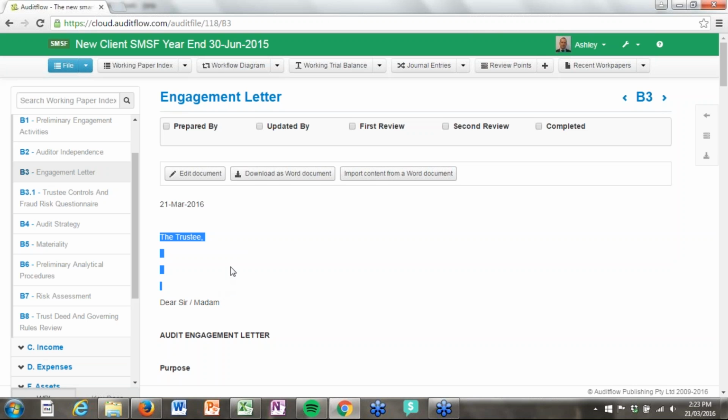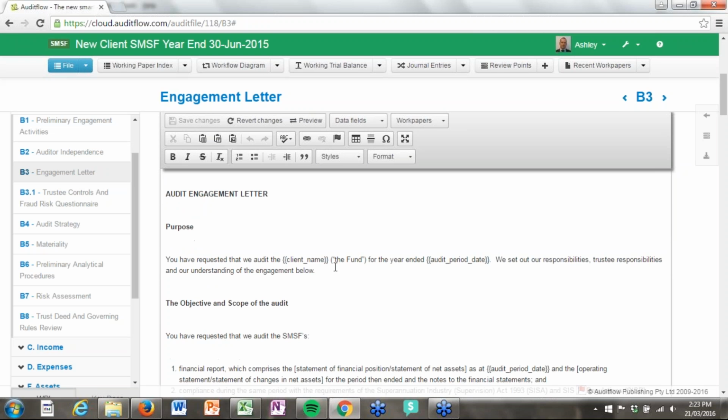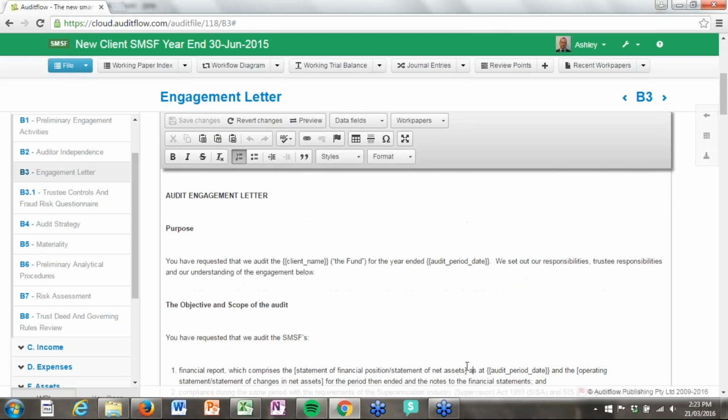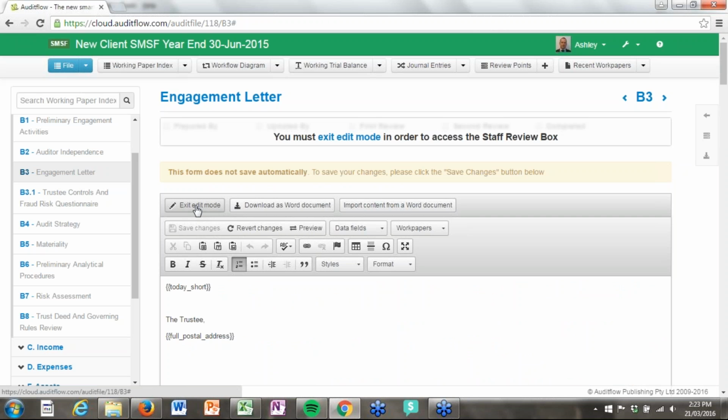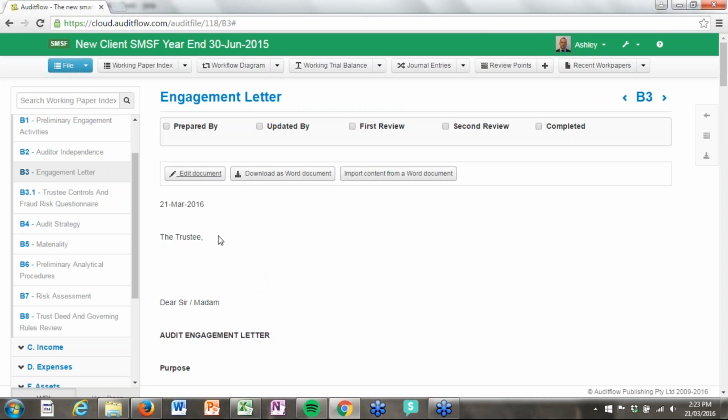If you decide to use this engagement letter and you wish to edit the document, the same applies not just to this letter but any other letter, you would simply click on the Edit Document tab, make any additions or edits you want to make here, close or save the changes, exit edit mode. Another option some people use is to make all the changes and then print.